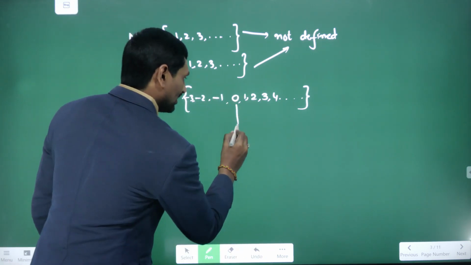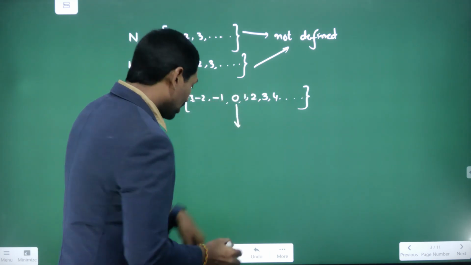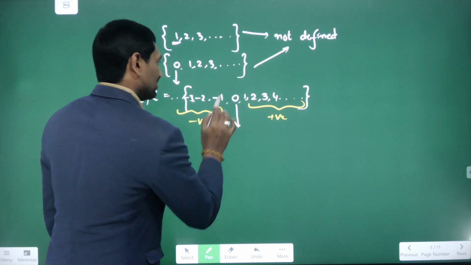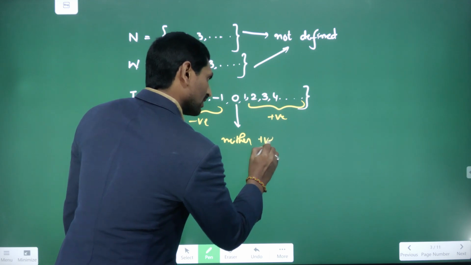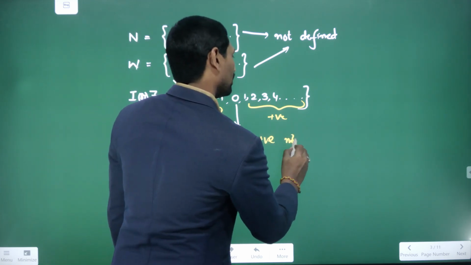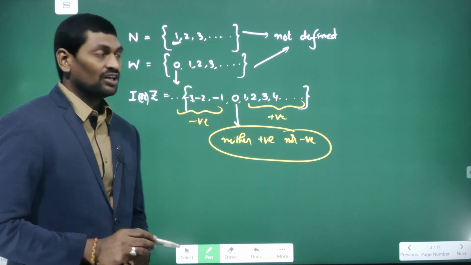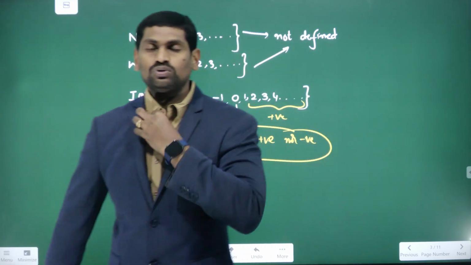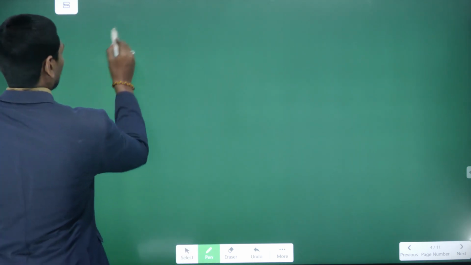Now here you should understand that while giving the definition of integers, I said all positive numbers and all negative numbers. That means 0 is neither positive nor negative. Clear? So we have discussed three sets of numbers: the set of natural numbers, the set of whole numbers and the set of integers. Now, what is the meaning of successor and predecessor?